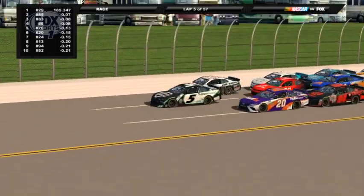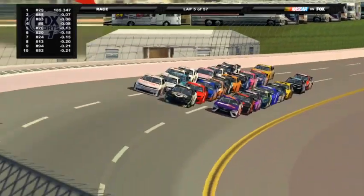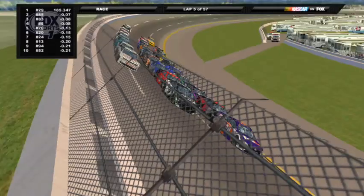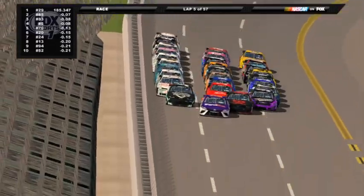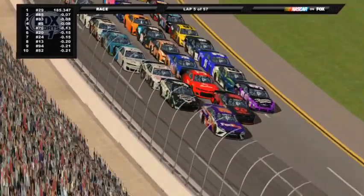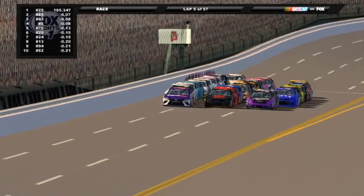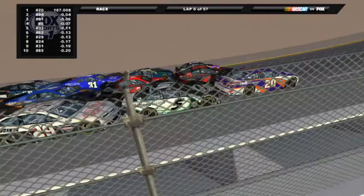Here's JJU going to the lead, native of Cary, North Carolina. At these super speedways, it does not matter where you start. It matters where you finish. It doesn't even matter where you're leading at the halfway point or when a time of caution comes out. It matters who is in the lead when the checkered flag flies, and that's why you see so many late moves made at this race. Everybody stays back for as long as they can, and then they just absolutely go medieval on the last couple turns of the racetrack. Lap number 6, no conflicts yet.